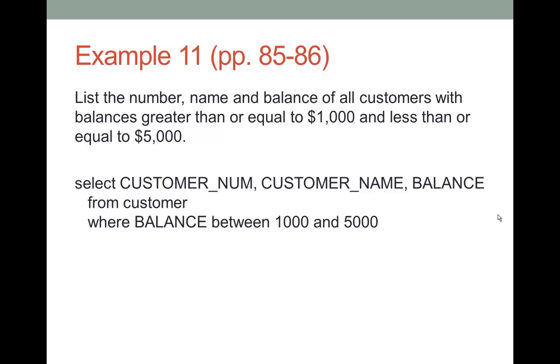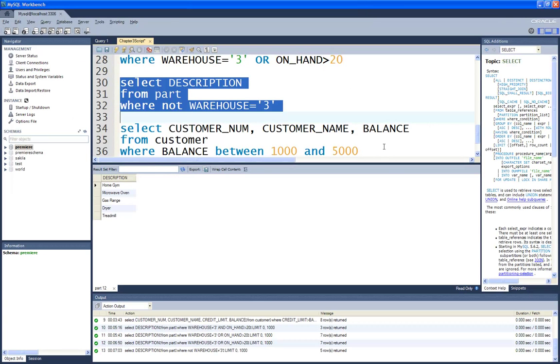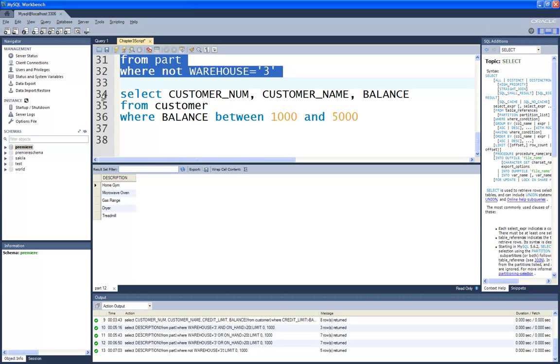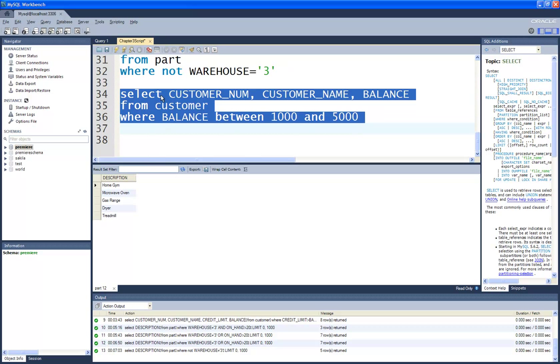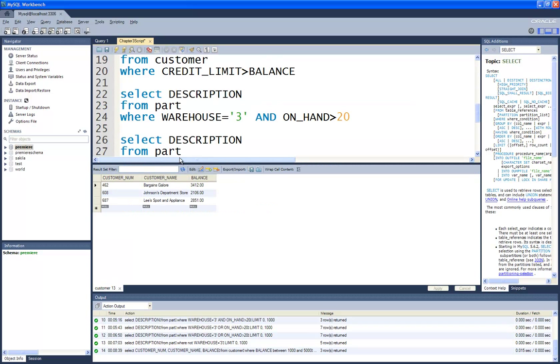So that means that if it equals 1,000 or it equals 5,000, it will be included. It's just cleaner and easier to follow. Here's the query in MySQL, and if I execute it, I get a resulting data set of 3 records.